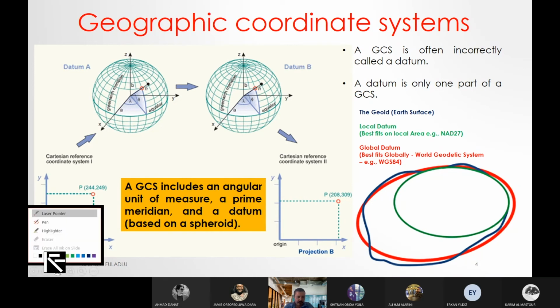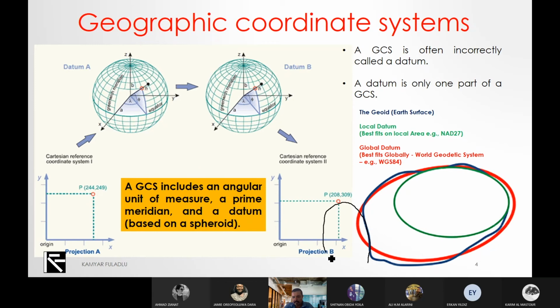But let's say I also try to draw another one. Let's take this black color. Imagine we want to work in this region. Accordingly, I need to draw my own datum with another ellipse, which is a better fit for this area.